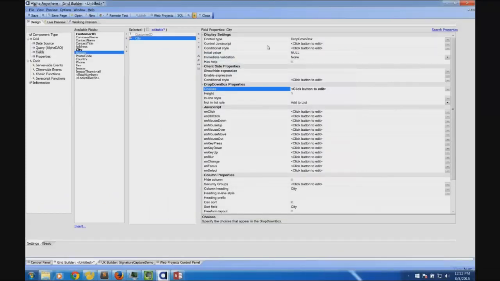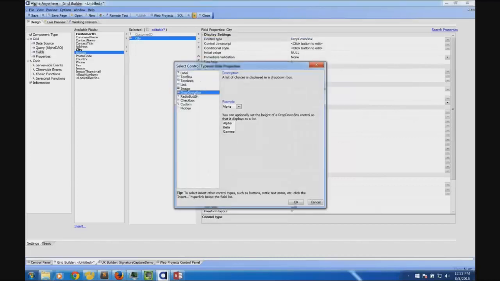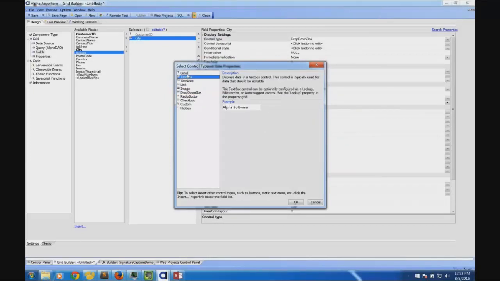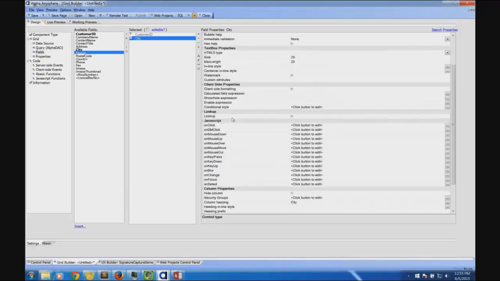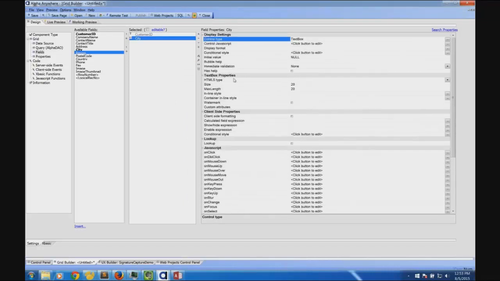Not necessarily a grid, but in a UX you can actually have a grid be a drop-down list. But in a drop-down, I'm not sure. I'd have to double-check on that. Text box, let's see what happens here. Do I have choices here? I don't know. The idea is what you want to have on the drop-down is the multiple columns of information that's showing for the drop-down.